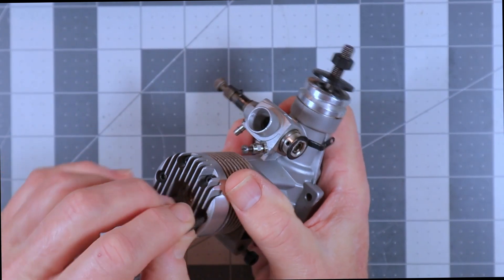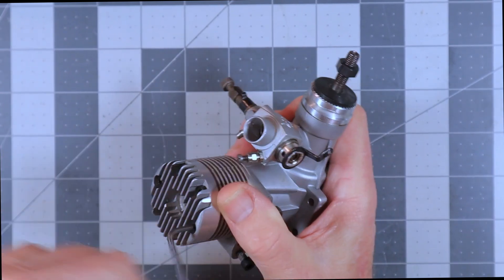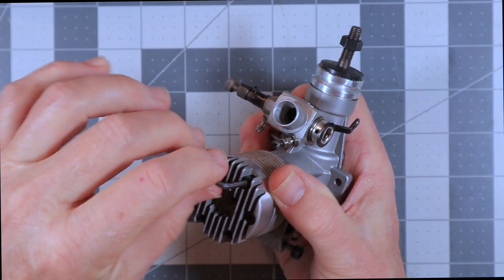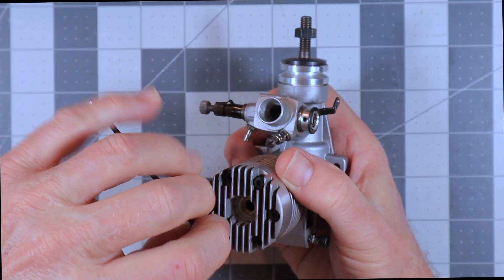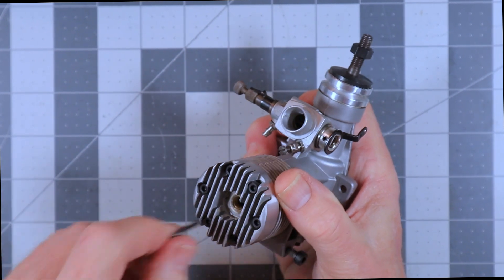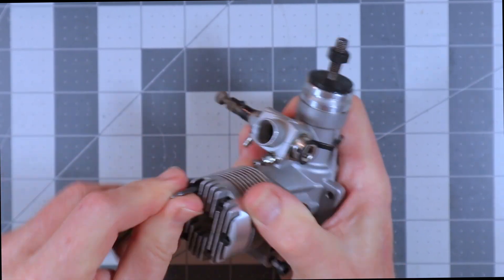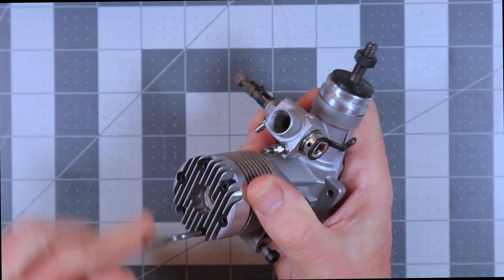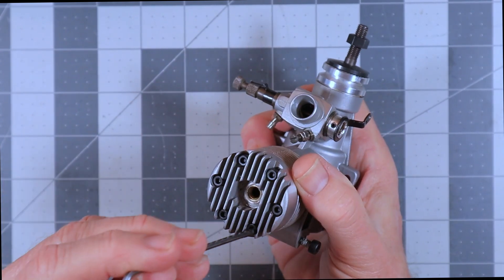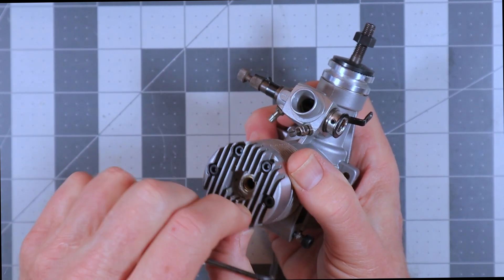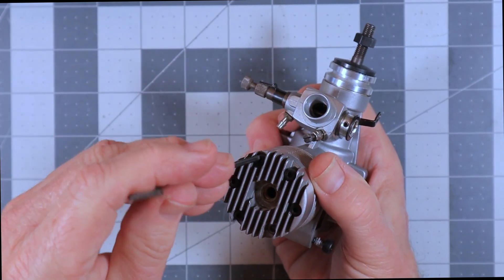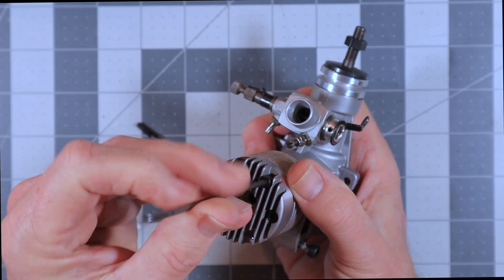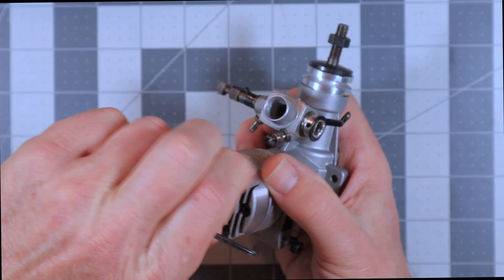So as I said, this was specifically designed, originally conceived and designed to be a helicopter engine. I don't know enough about helicopters to know whether they have gear reductions to bring the blade speed down, but I don't know if that typically means you have a really high revving engine or not. All I know is when I ran this thing the last time, not this engine but the last 50 FSR that I had, I used a 12.6 prop on it and it ran well with that.